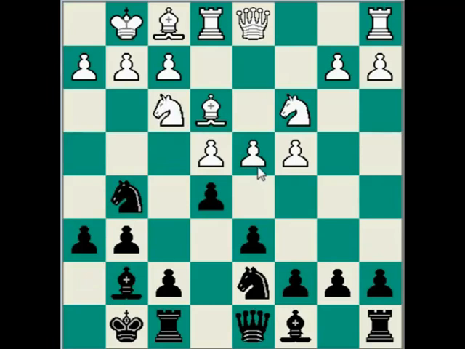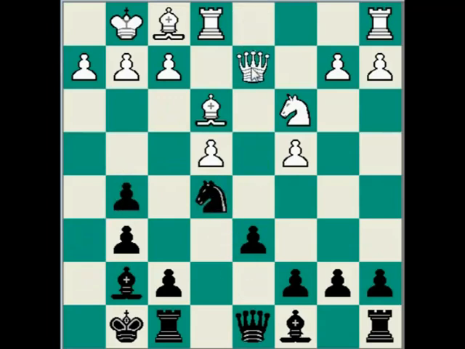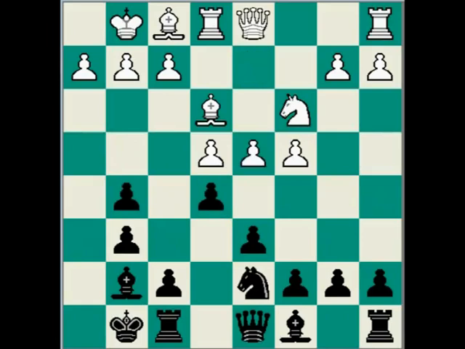And after knight g5, knight takes g5 was played, h takes g, and now d takes e was played. Knight takes e5 and queen d2. Well, after g4, in my opinion, black has a very, very strong position. They have a very powerful pawn on g4 that stops white from going f4, and also a very well placed knight on e5.